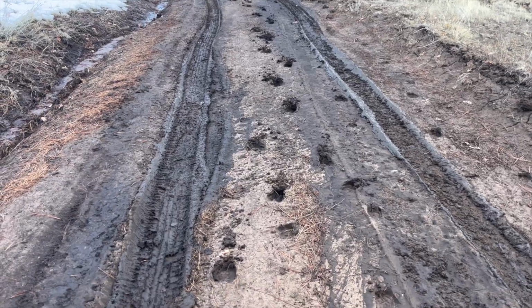All right. Packed up the truck in the morning, and we're ready to see if we can get out of here on this mud road. We'll let you know what happens. So the farther we get down this road, the better off we are. Less distance to have to walk for help. It's gonna be fine. Okay, here's our first obstacle. Gotta get through this.